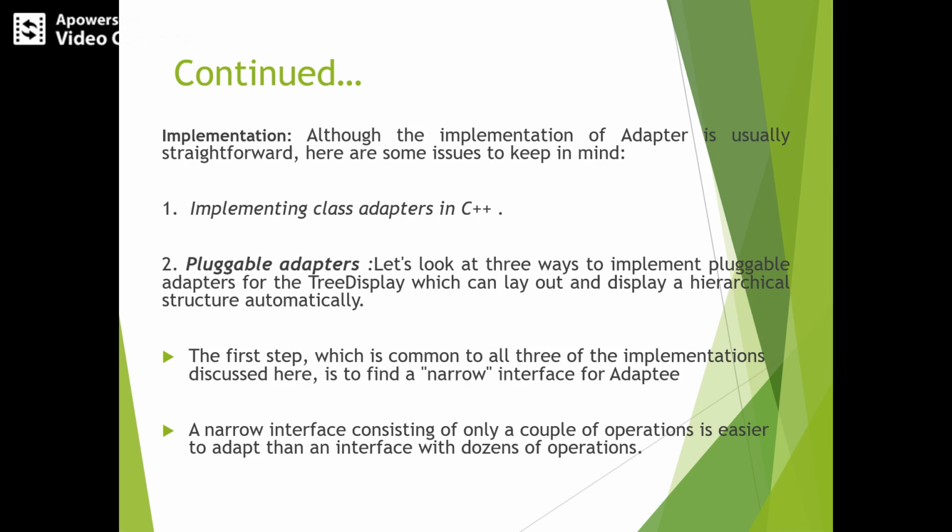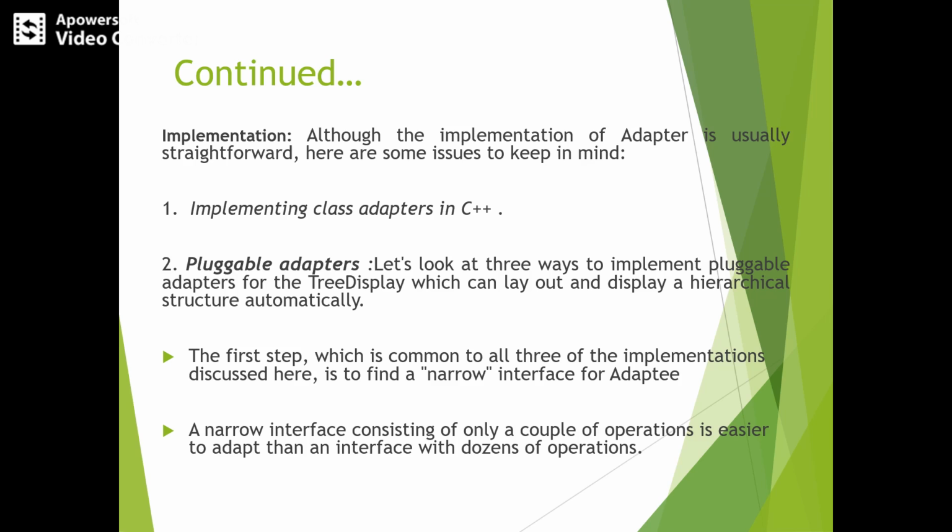The next is the implementation section. Although the implementation of the adapter is usually straightforward, there are some issues we should keep in mind. While implementing the adapter structural design pattern, there are certain issues we need to keep in mind before implementation. So now we will take up the implementation issues, beginning with implementing a class adapter in C++.